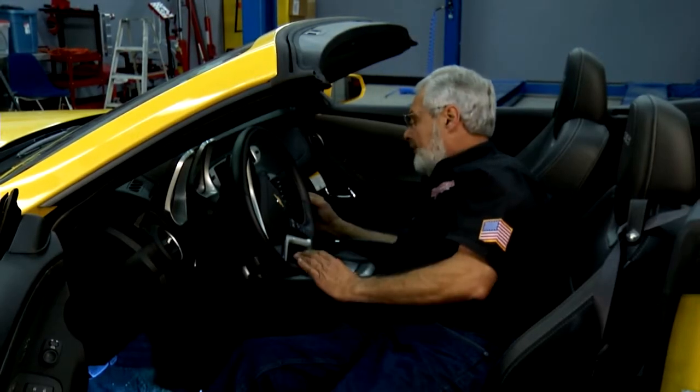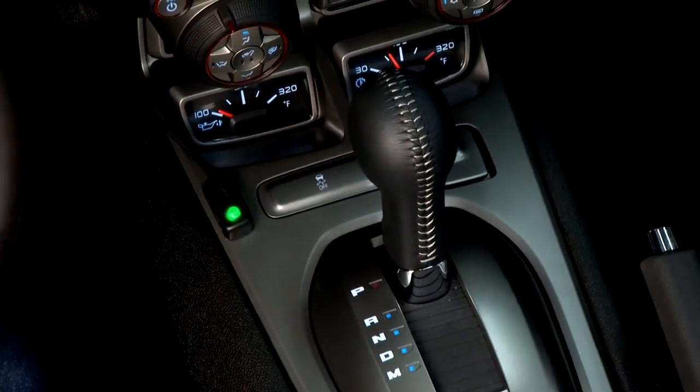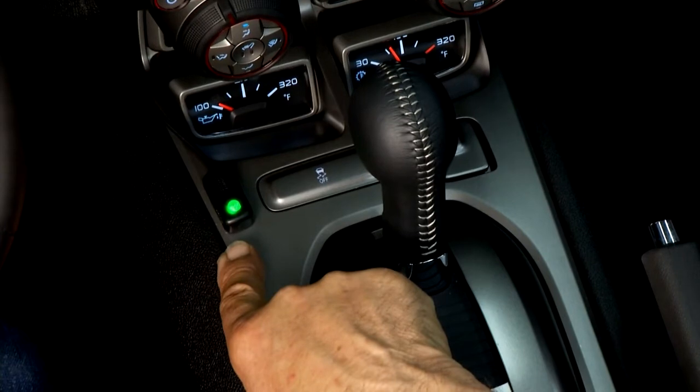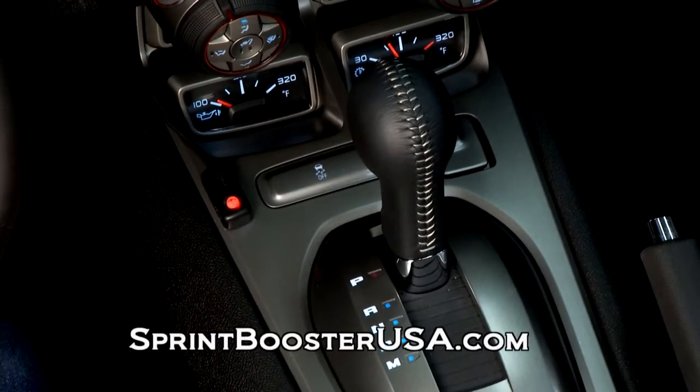And again, it's programmable from this little deal. I'm going to look up here, probably a nice little place. I'll hide it right on the side of the console, little two-sided tape. That way it's easily reachable by the driver. You can see the little light, tell him what mode he's in. Just do a neat job, make your car look nice.